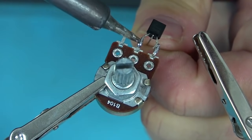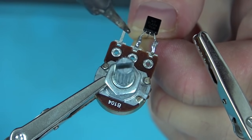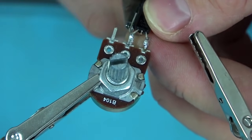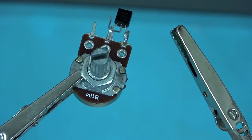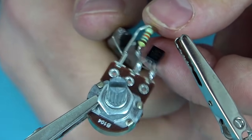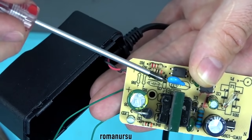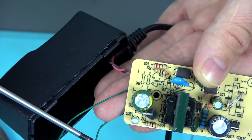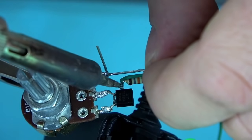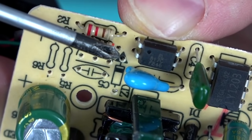Such popularity is due to its low cost, high accuracy, and versatility. Personally, I bought this stabilizer at the radio market for literally a couple of cents. Now we solder one pin of the fixed resistor to the adjustable resistor and the second pin to the stabilizer anode. As we removed the zener diode earlier and soldered two wires instead, we need to solder the wire from the anode of the zener diode position to the stabilizer anode, and the wire from the cathode position to the cathode of the stabilizer.